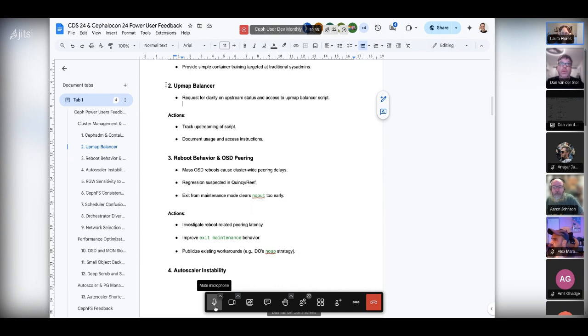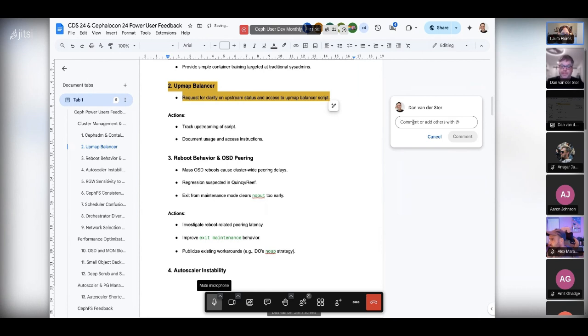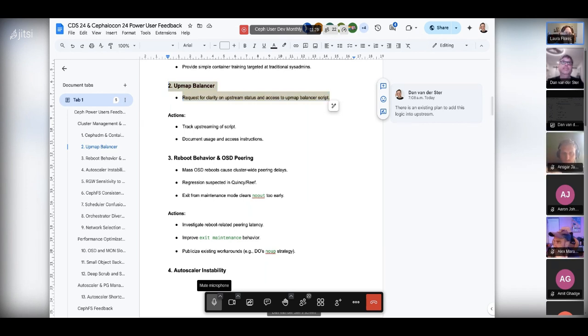Yeah, so Neha brought this up to me again recently, and since we're wrapping up with the major features for Tentacle, we're starting to plan for the U release, and we discussed including something like this. The main thing is that there needs to be some research into use cases for which the upmap remapped script is used for balancing, and we went over one of those cases.